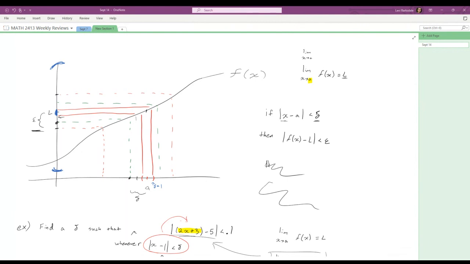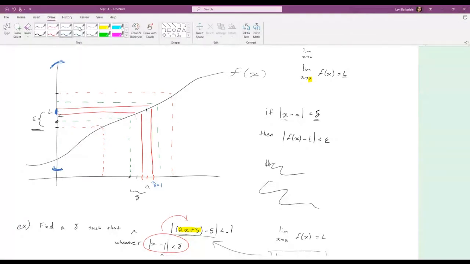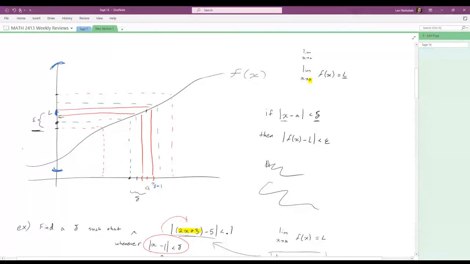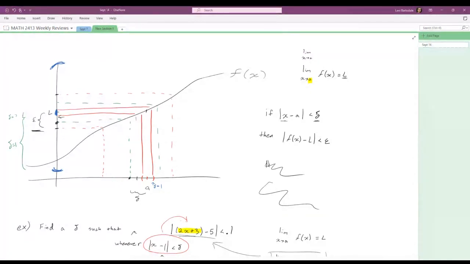So you're right that we don't know epsilon. If we pick, we're almost splitting up the problem to say, well, what do we do for epsilons from here to here? In this case, I'm going to say delta is equal to 1. But what if we have epsilons from here to here? Then I'm going to say delta is equal to something else. Does that kind of make sense?